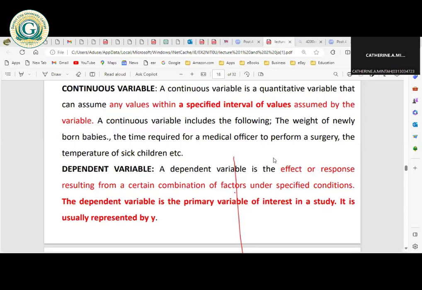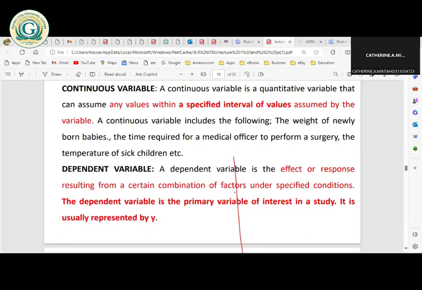Sir, please, my question is concerning the discrete variable and the continuous. I was following you, but with the continuous variable, a colleague was asking if the temperature is discrete or continuous. And then I heard you say that when we record the temperature of, let's say, 36.0, it means it's continuous because of the decimal points. So that's the clarification I want to get. Is it constant that the temperature is a continuous variable?